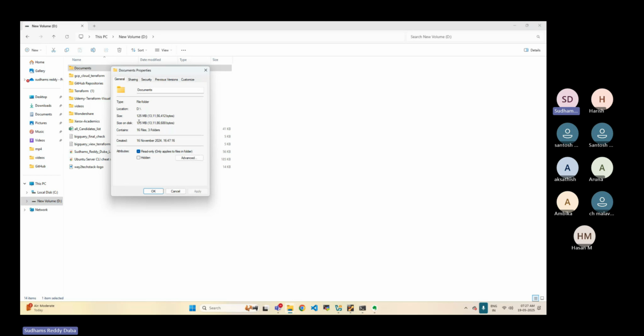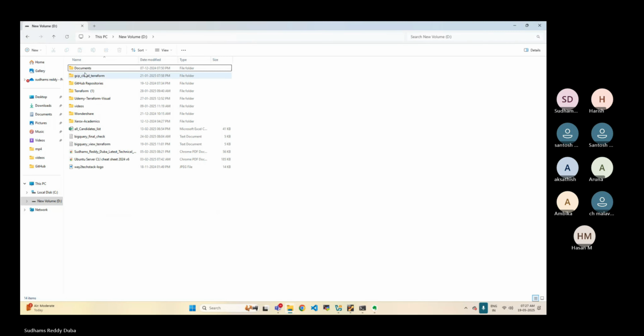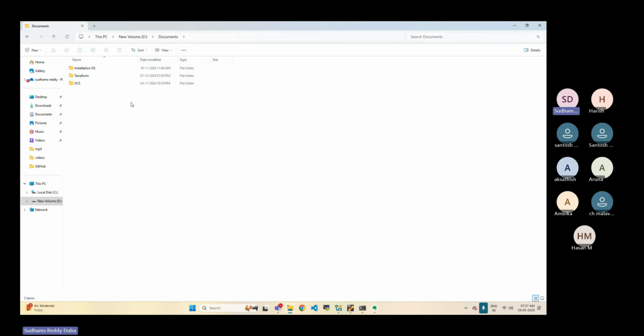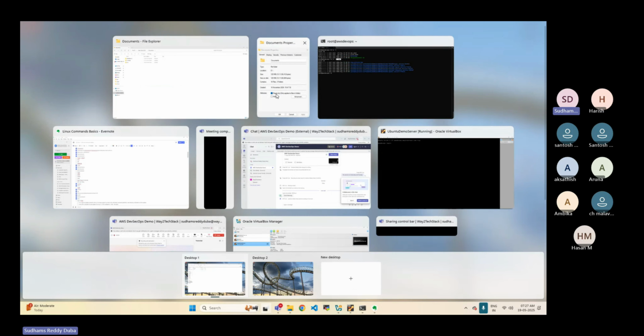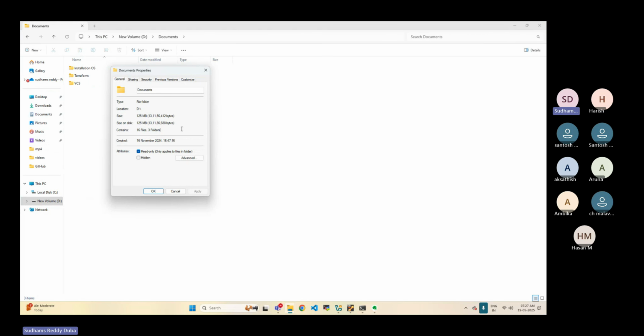what is the total capacity of this particular documents directory right now under the C drive. It is 125 MB. How many files do we have under that? 16 files. And under that we have three folders. In these three folders, in total we have 16 files together.